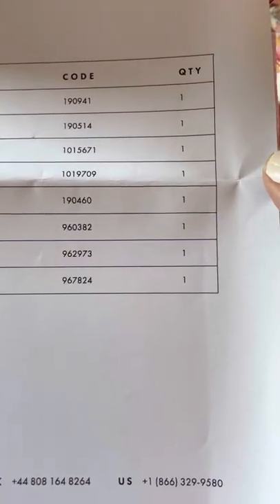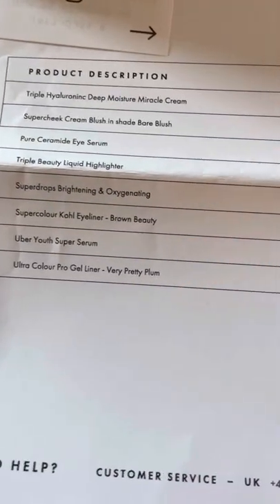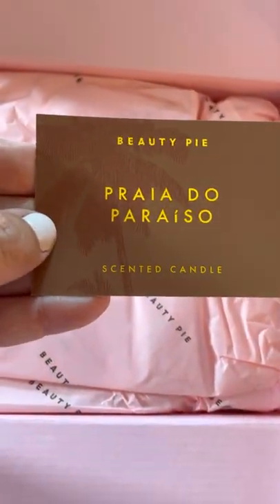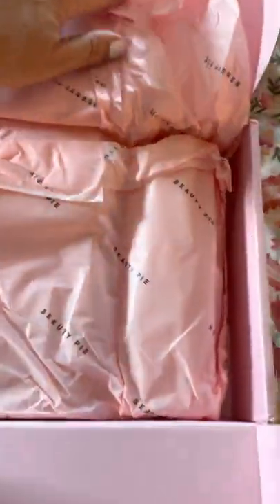Sadly the receipt doesn't have the prices of what I purchased, but I can tell you some were as low as $8. I'm pleasantly pleased. It looks like they've also included an example of how a scented candle smells — they sell candles too. Here are my products, wrapped beautifully in paper. It doesn't look like there's as much in here as on my list, but maybe some things are in small boxes. Everything is wrapped really, really well.